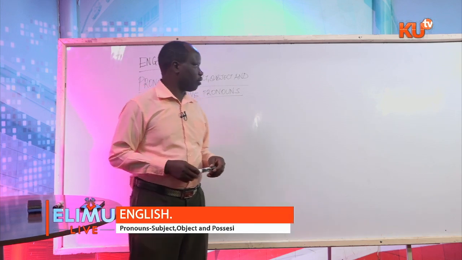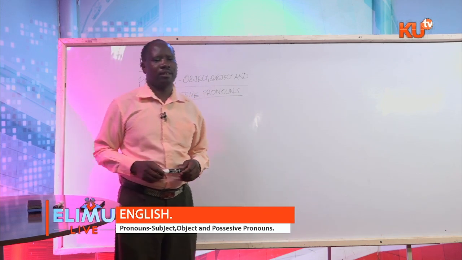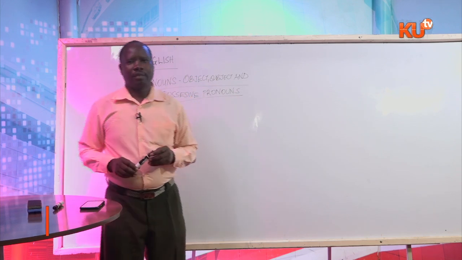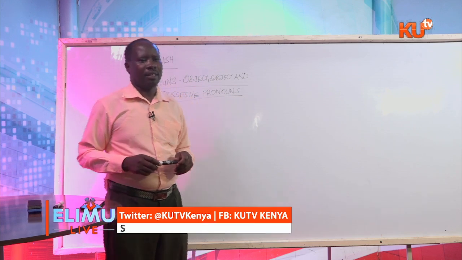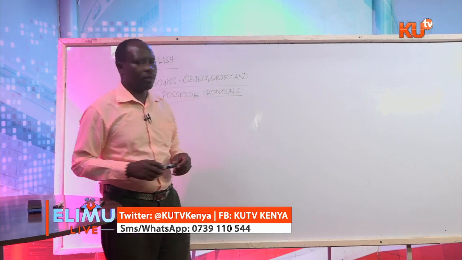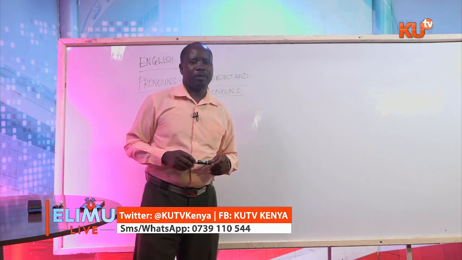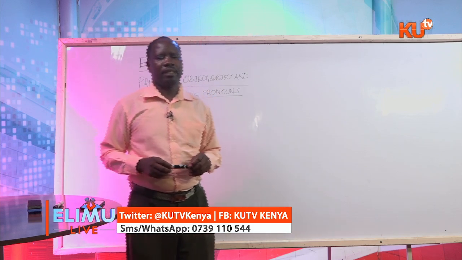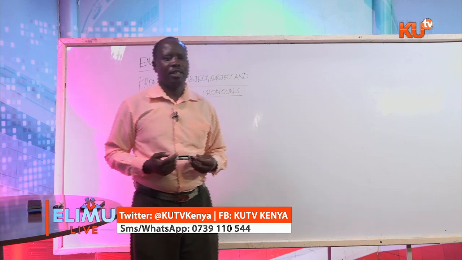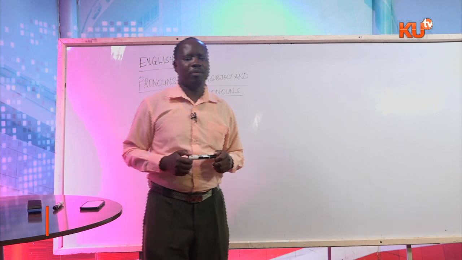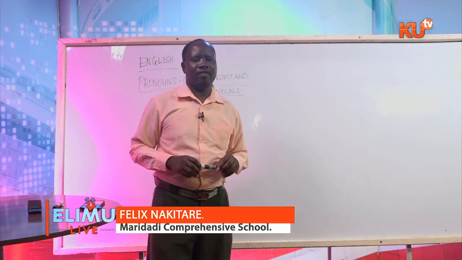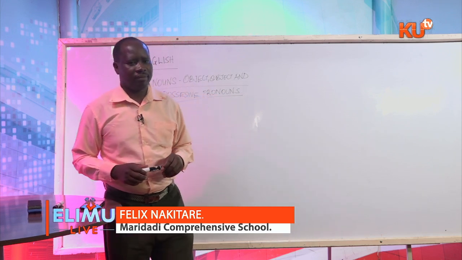Today I'm going to take you through a grade 7 English lesson on the strand pronouns. And under the strand pronouns, we are going to look at the sub-strands subject pronoun, object pronoun, and possessive pronoun. Feel welcome and participate to the end. Enjoy and learn more about pronouns in our strand of grade 7 English today.